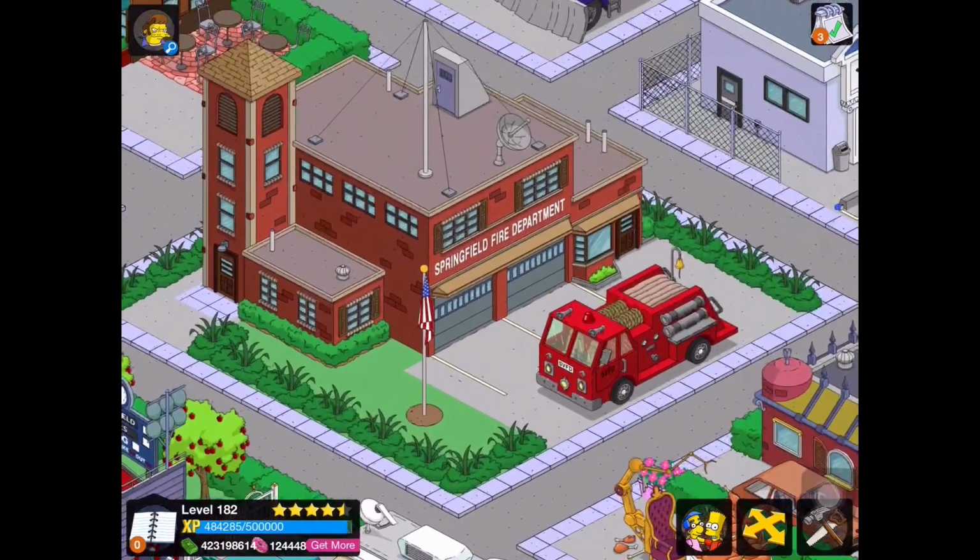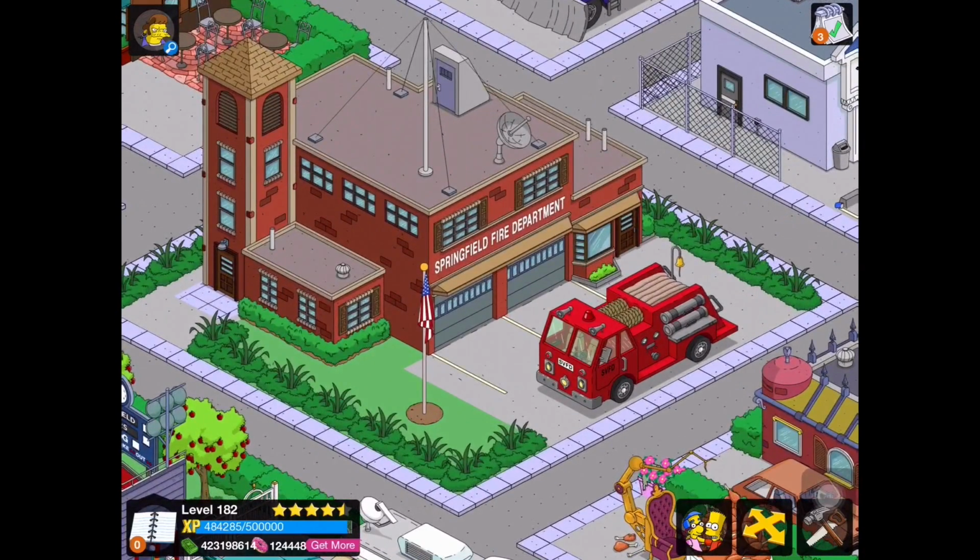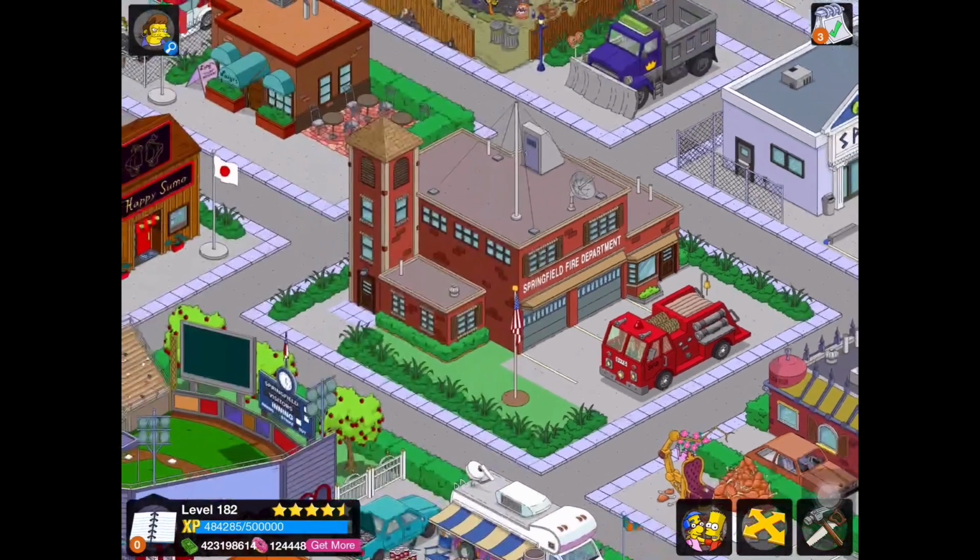Simple design as well. This is again one of those buildings that kind of decorates itself in a way. It's already got a flag out front and some shrubbery and stuff. There wasn't really too much I had to do to make that look good.